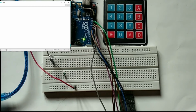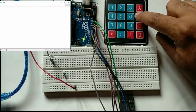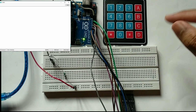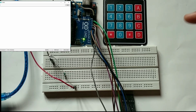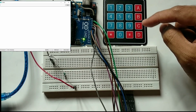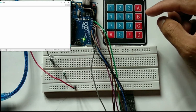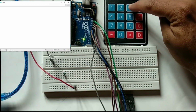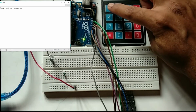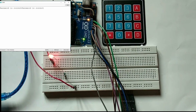So right now it is blank, and if I press any key, you can see that nothing is displayed, because we have not mentioned a message to be printed when pressing any key other than 1, 2, 3, 4. So if I press 1, 2, 3, 4, that is the correct password, then this LED is going to be turned on and it will display the message that the password is correct. So you can see the message "Password is correct" and the LED was turned on for 1 second. You can check it again also. So this is how you can use the keypad with the Arduino.